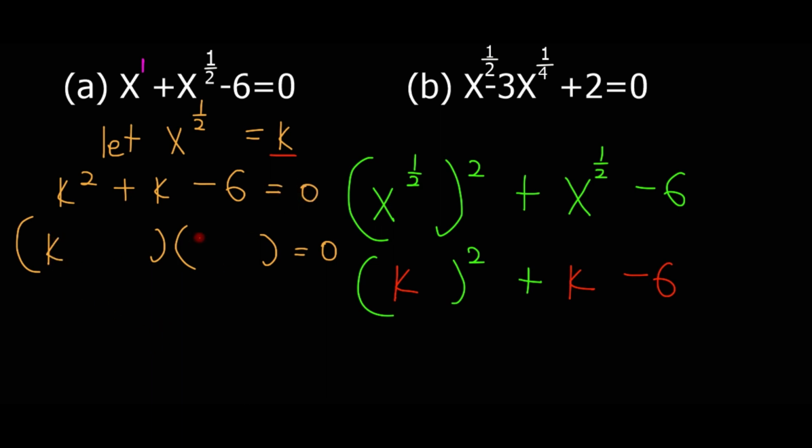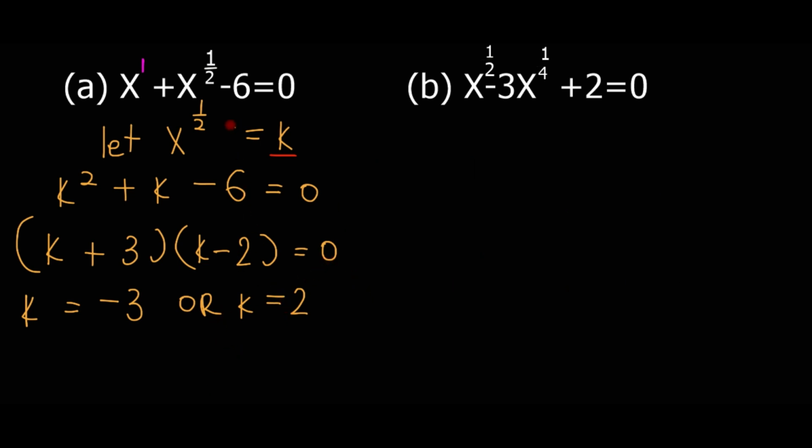More na le k and then more na le k, so this is positive and then this is negative. Re la mo ke 3 and then mo ke 2, because 3 times negative 2 e re fa negative 6, and then 3 minus 2 e re fa 1. And then from there re tlo solve for k. So ge re solve for k re la gore k e lekana le negative 3 and then ra re k e lekana le positive 2, because ke jere this 3 ka isha to the other side and then ya change sign ya ba negative, and then this negative 2 ya change sign and then ya ba positive.